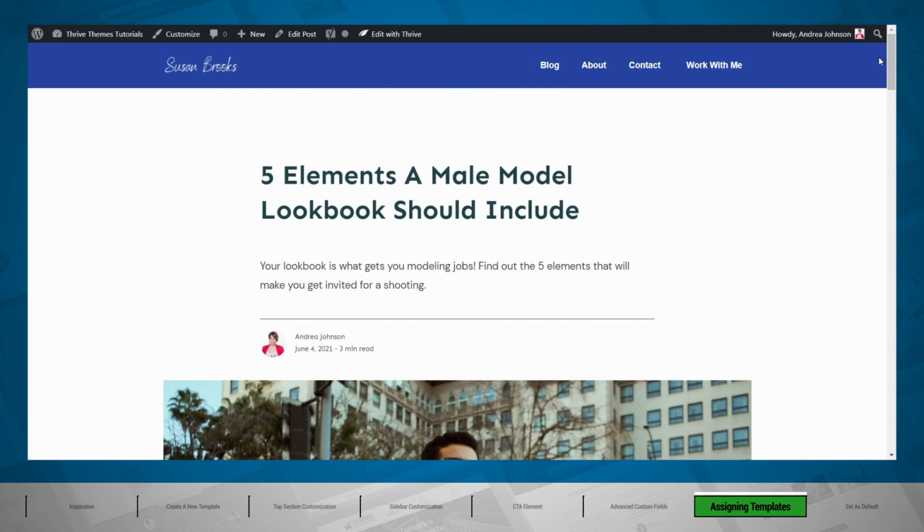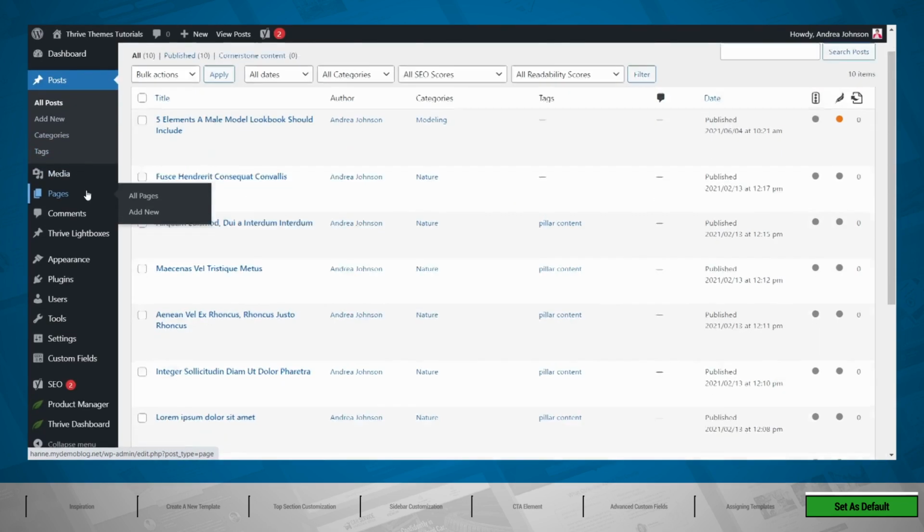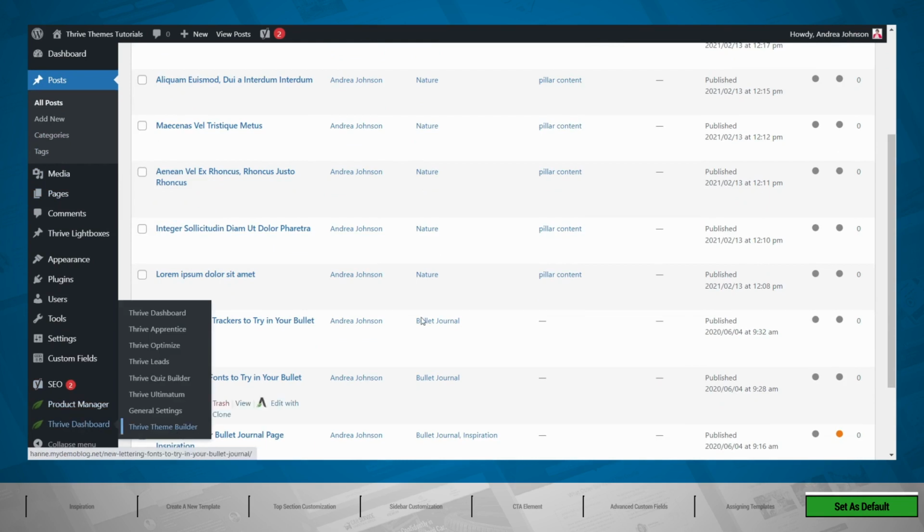Now, one last thing, in case you are super happy with your template and you decide that you would want every blog post on your website to use this template, rather than having to assign every blog post like I just did to this new template, you can go into your Theme Builder templates. So from the WordPress dashboard, go to Thrive Theme Builder.